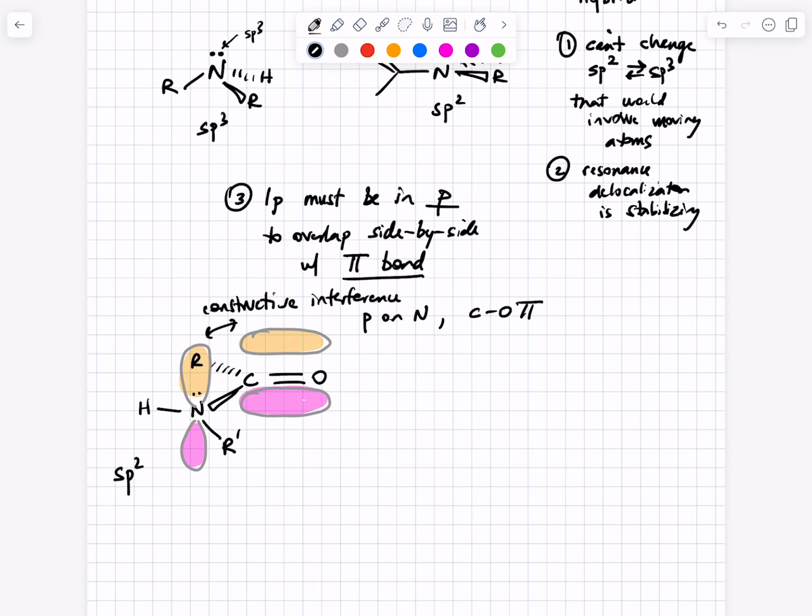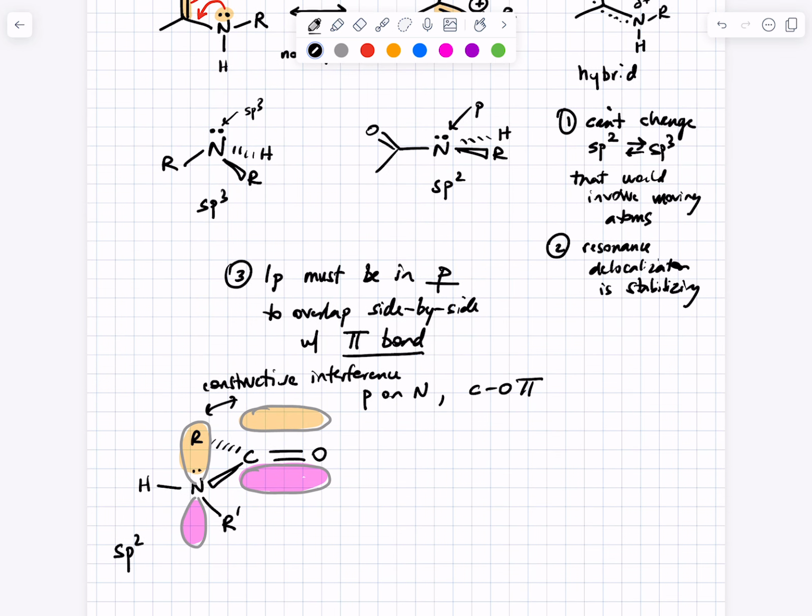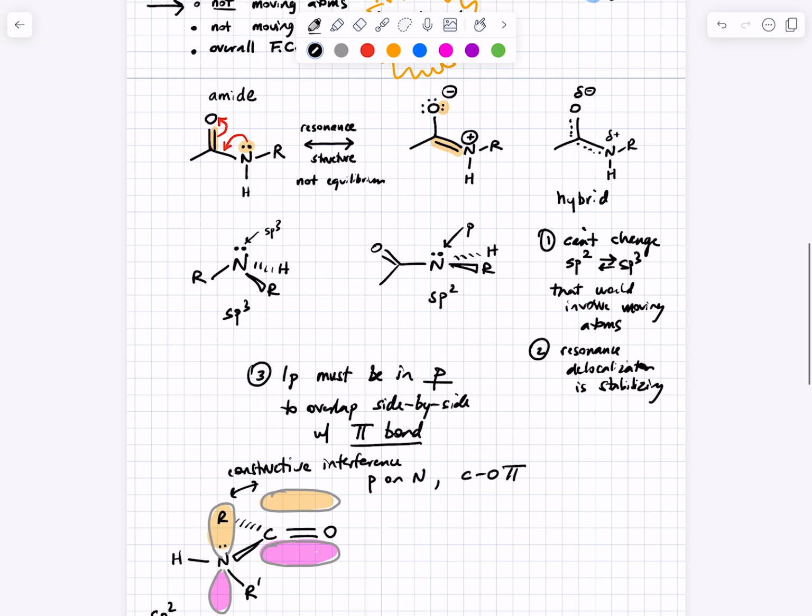Okay, so what did we learn about amides? Resonance is stabilizing. Resonance does not involve changes in geometry. If the nitrogen in question, the blue nitrogen, is sp2 hybridized here, as it must be to participate in a pi bond, then, by definition, it must also be sp2 hybridized here. The conclusion of that is that the lone pair must be in a p orbital, but that's okay, because being in a p orbital allows that lone pair to line up with the adjacent pi bond and to spread out in the way we've described for resonance.